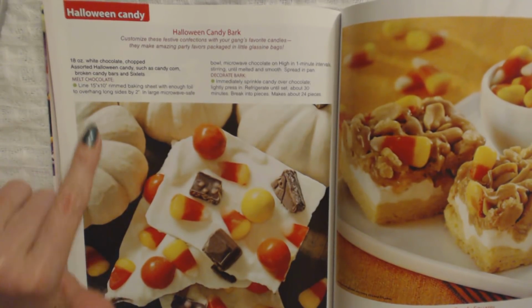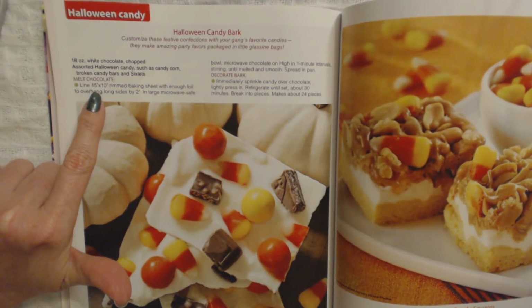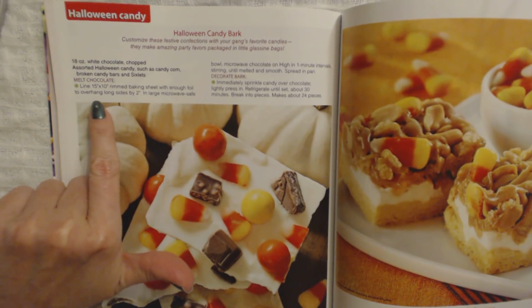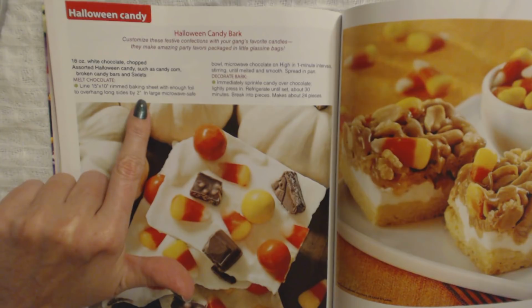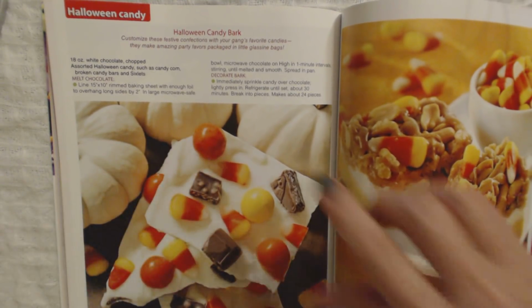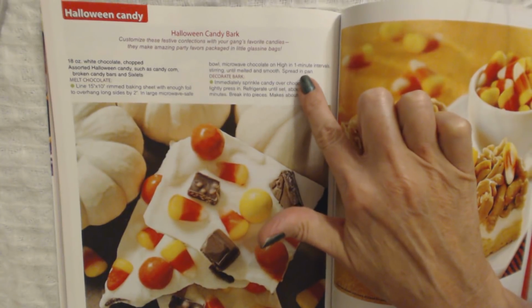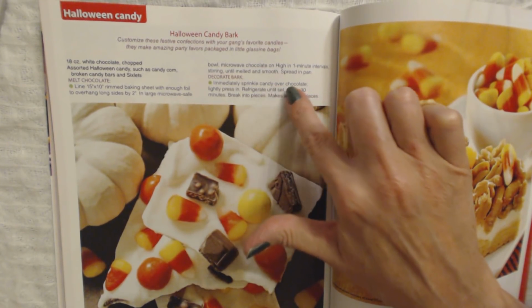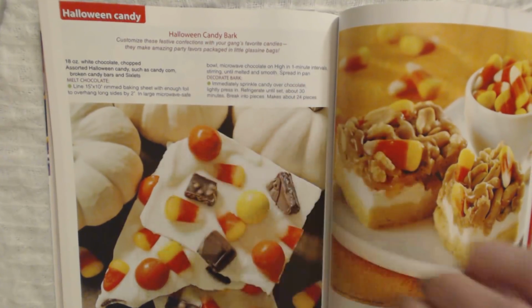First, you melt the chocolate. Line a 15-inch by 10-inch rimmed baking sheet with enough foil to overhang long sides by 2 inches. In a large microwave-safe bowl, you microwave the chocolate on high in 1-minute intervals, stirring until melted and smooth, and then you spread it in the pan.